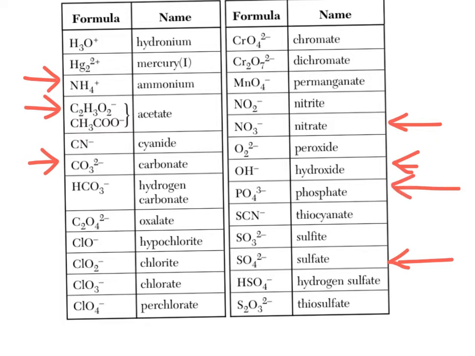So those are the 7 that I want you to pause the tape right now. Make sure that you have them in your notebook so that you know what they are. So if I ever said to you ammonium, you would say, oh, ammonium, that's a polyatomic ion. If I said acetate, you would say, oh, that's a polyatomic ion, and you would know exactly where to look for those. So go ahead and pause me and write those down.